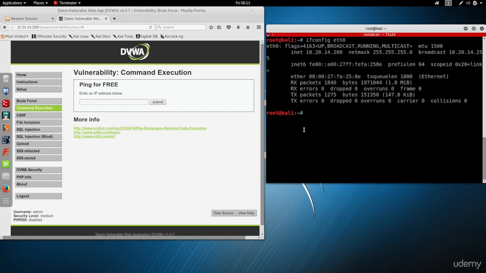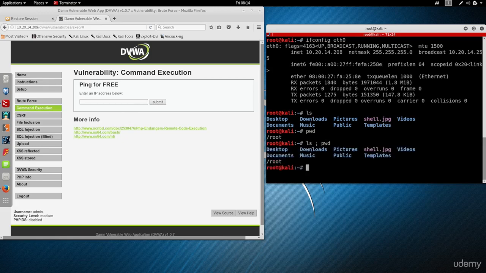What we used to do before, we had an example of doing ls, that's the list command, and pwd is what shows the working directory. We can combine these two by doing ls, semicolon, and then pwd, and that will do both. That way used to work for us but doesn't work anymore because they're probably filtering based on this specific character.